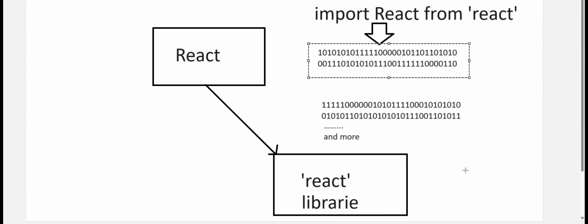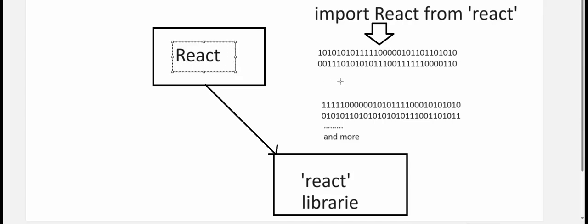And that variable, or in grammar we call it an identifier, is the name of a variable. Here it is React, this is React. In that variable is a pointer. That variable has a reference to the React library.